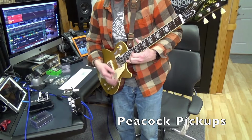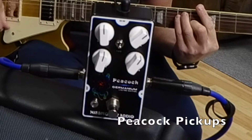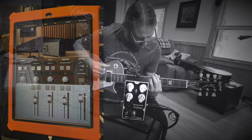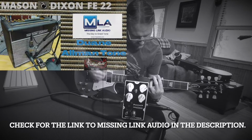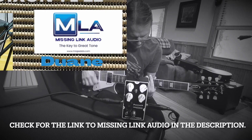I was recording this through the Peacock overdrive pedal. This is their Germanium limited edition version of it. It was going straight into the Mason-Dixon FE22 1x12 combo, going out of that into the aux. So I was recording this DI. Everything was the same from the Epiphone to the Peacock pickups. And then here are the settings on the aux. I was using the 2x12 JBF 120 in the 50 watt mode. I figured that was kind of closest to Dwayne's sound with the Mason-Dixon. And the 1176 compressor as a master, and that's it. So hopefully this gives you and myself an A-B comparison between the two pickup sets.